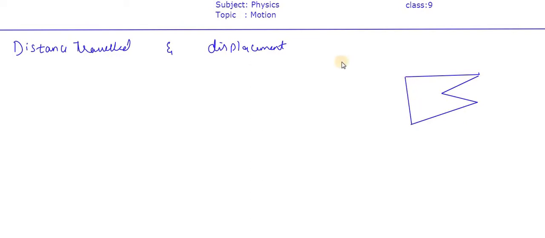Suppose this is one of the paths. This is the road, here A, here B, here C, here D, and here F. Suppose we want to move from A to F. I want to move from A to F.